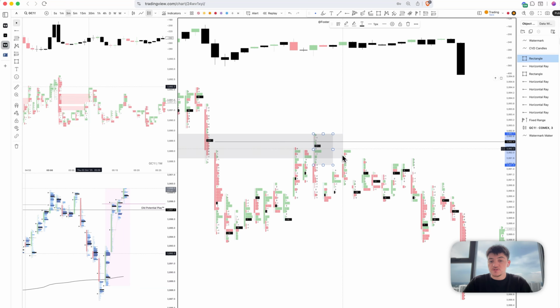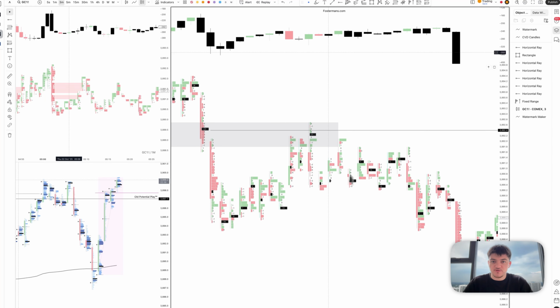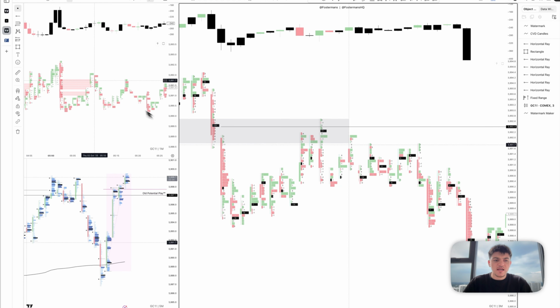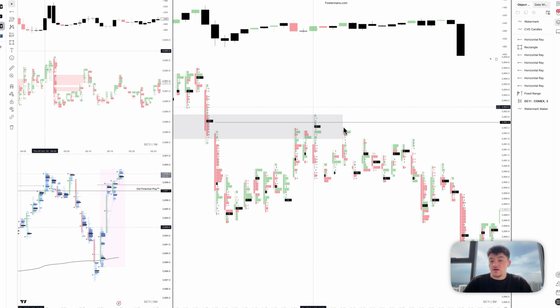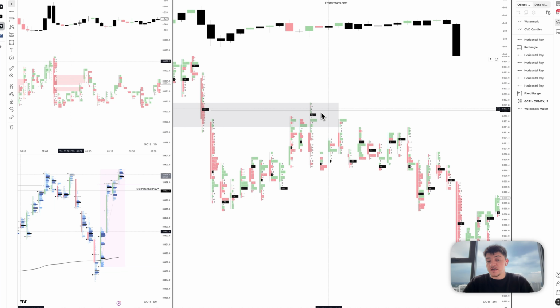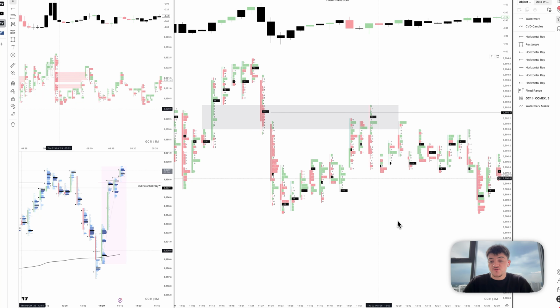Over here, what else do we see? We see a bunch of trap buyers. We're seeing a bunch of buyers stepping in and not getting rewarded. There's so many signs here to say get into this trade, right? Not only are we seeing exhausted buyers, we're seeing a bunch of order flow indicators like a bunch of trap buyers. So we're seeing exhausted buyers, the buyers that don't even really want to buy, right? We're seeing a top of this level, which could be your entry. Your entry could be the POC right inside this inverse fair value gap.